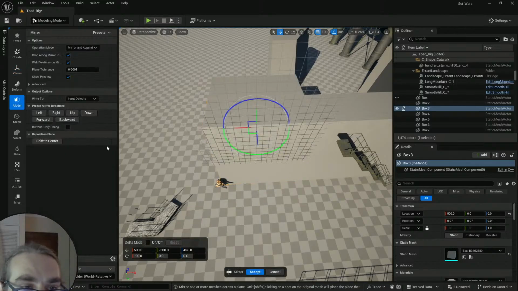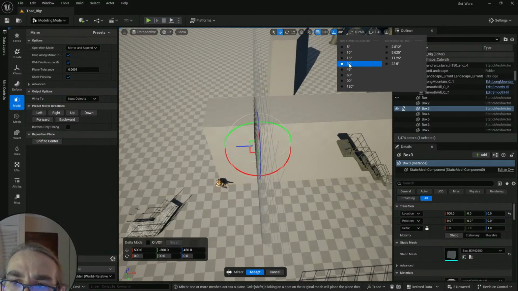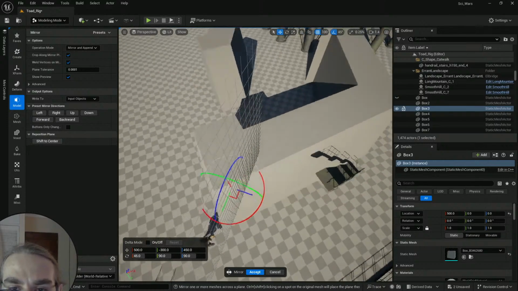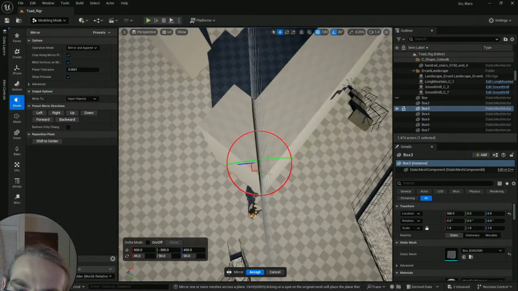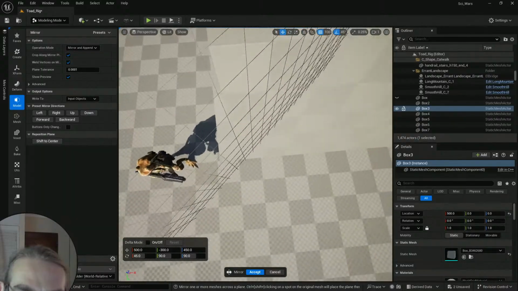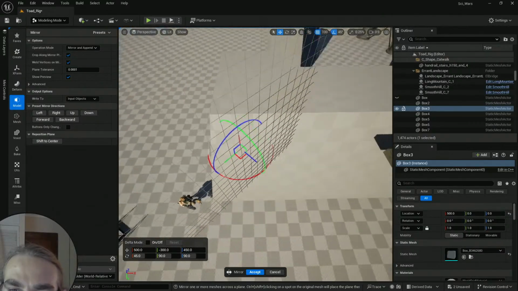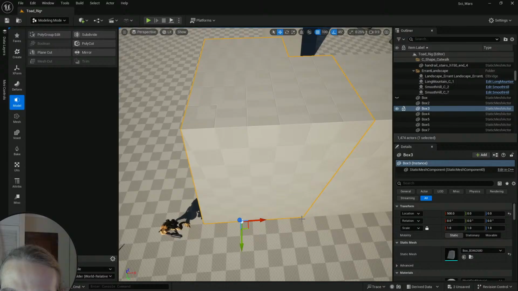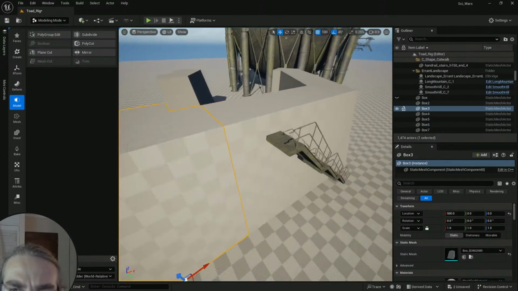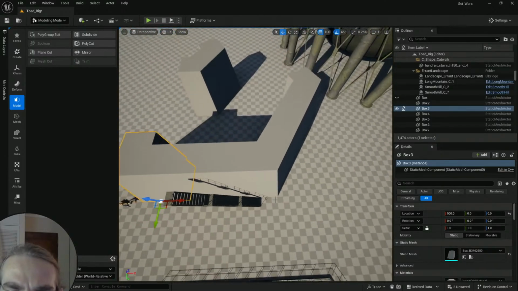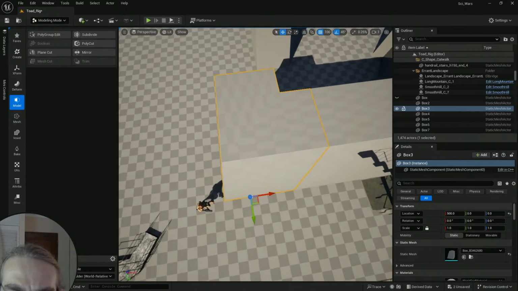Model mirror backwards, shift to center, 45. That way I get this corner piece, and that corner piece is going to be 1, 2, 3, 4, 5, 6, 7, 8. This is a 30-degree break, and this is a 45-degree.